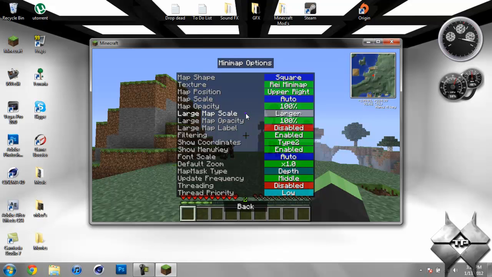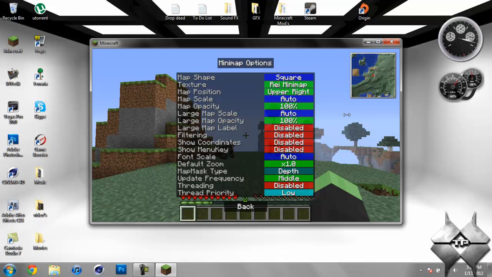This doesn't really do much that you can see, and yeah, that's just like when you have a large map. Filtering, again, not too much you can see. If you have it disabled, you can see that it is quite clear. You could have it show the coordinates, which is this right here. You could have different types. Disabled, there'd be less there.